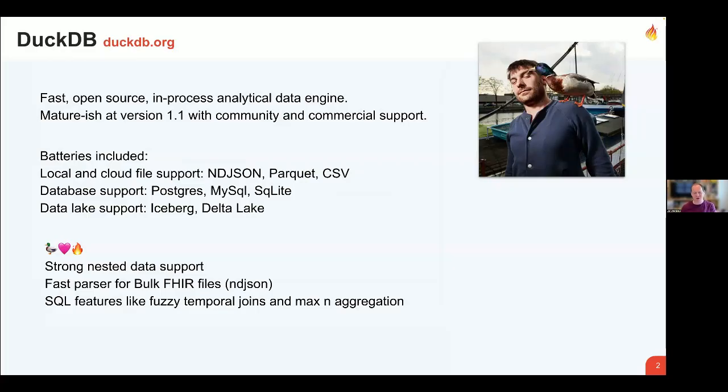I don't think the duck wrote any code, but it sounds like it was an inspiration to develop a high performance database. So a couple things about DuckDB. It's open source, freely available. It was designed from the ground up to be very fast.